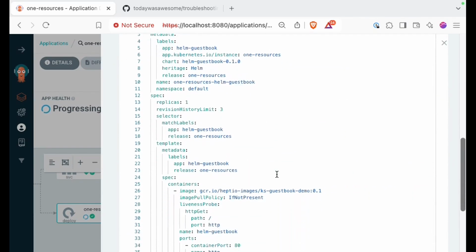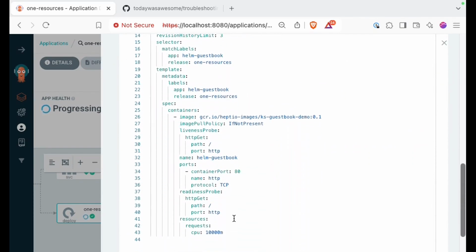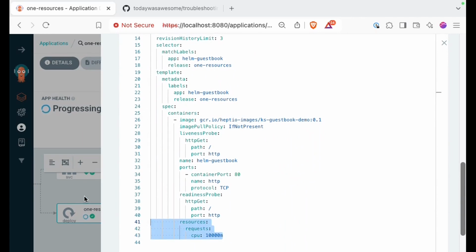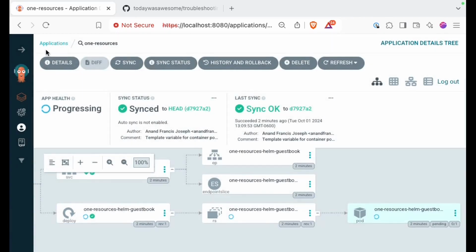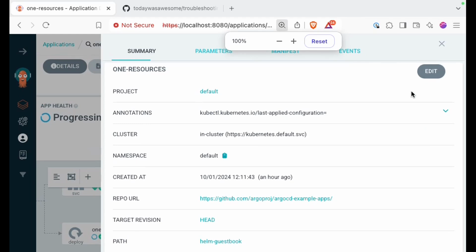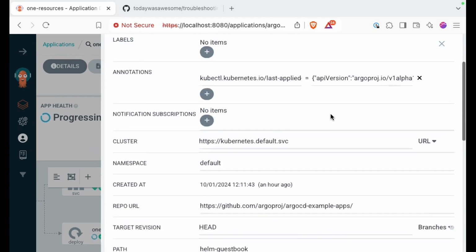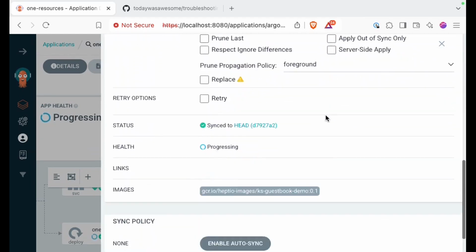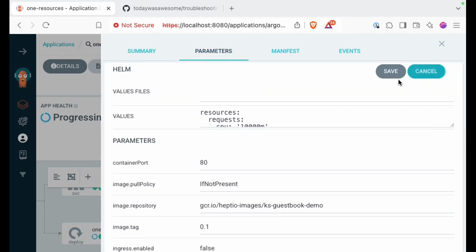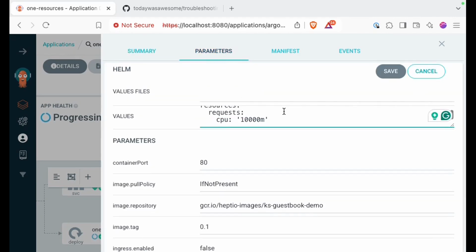Let's look at the desired manifest because it's just a little bit shorter. You can see that we actually are looking for 10,000 CPU. Okay, so that's a lot of CPU. So let's chill out about that. This is just an example of what it looks like when you don't have enough resources. I actually have this set up as an argument in the parameters for this. So we can just go ahead and edit this down and say, we only need like 100.